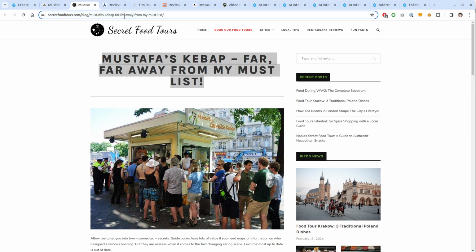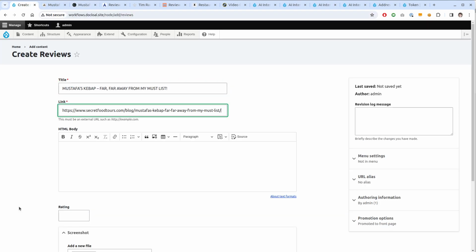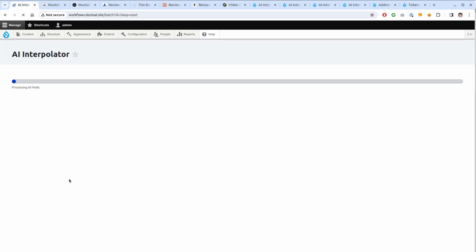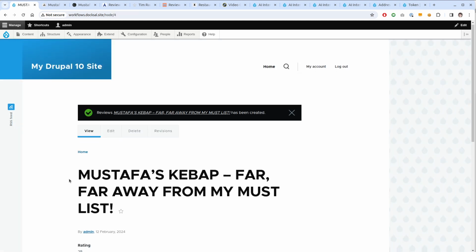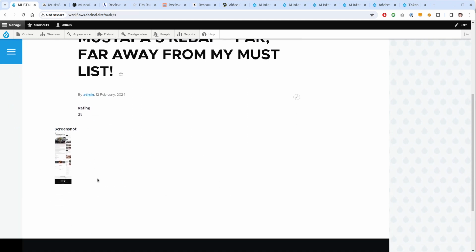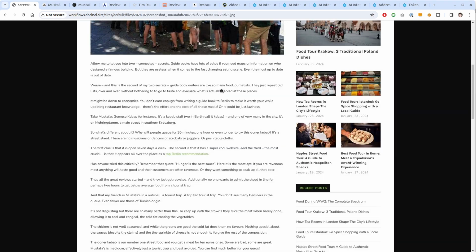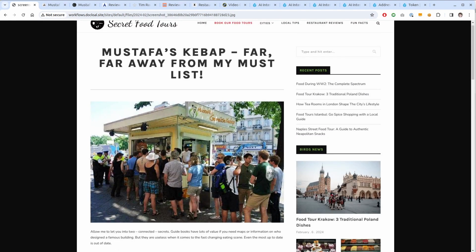Just copy that and then copy the URL, and we're gonna save this, and hopefully the rating should be, well, under 50, I guess, at least. It's not a super critical review, but it's definitely not saying that it's Berlin's best dinner. That is what some people say about it, right? Yeah, so you see rating 25, pretty low, and a screenshot that you have.